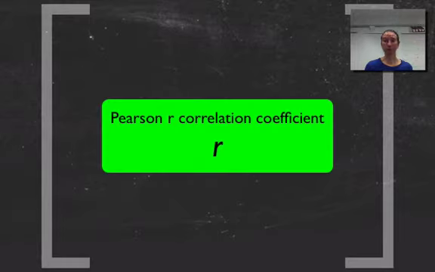To formalize this a bit more, we have a specific statistic that we use, which is called the Pearson-R correlation coefficient. It's a descriptive statistic that was named after a guy named Pearson, thus called the Pearson-R, and expresses the degree of relation between two variables. Next time, I'll talk specifically about how to calculate this, but the key right now is that it gives us an indication of how correlated two variables are.